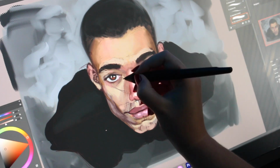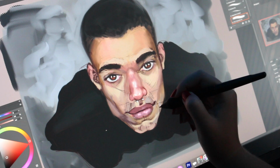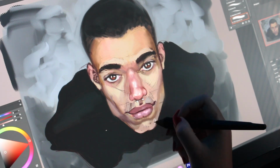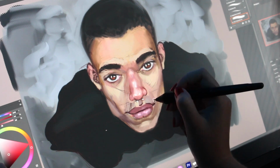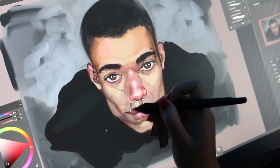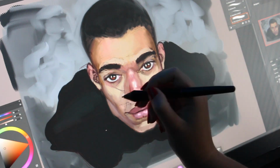I didn't think about the technical aspect of things, and I think that's what a tablet should be all about. I think a successful tablet allows you to not think about the tablet you're using, but rather just focus on your art. And I feel that this one definitely helped me achieve that zone.